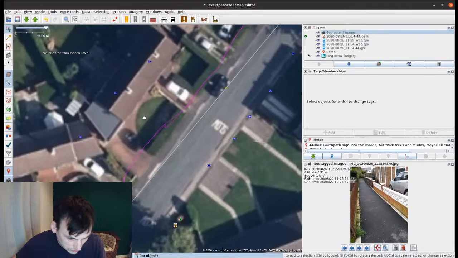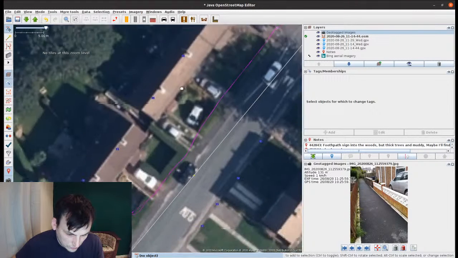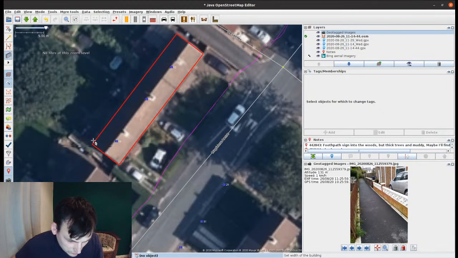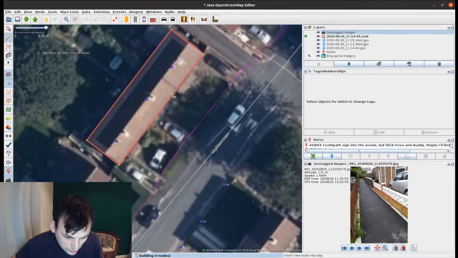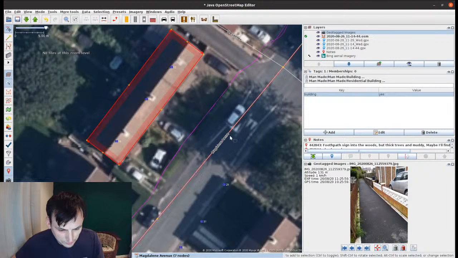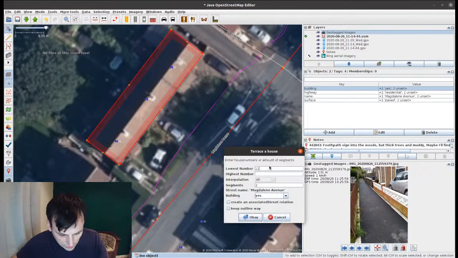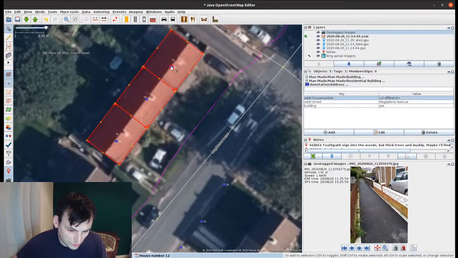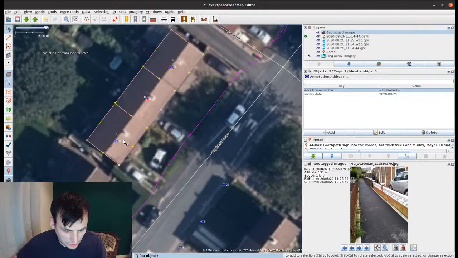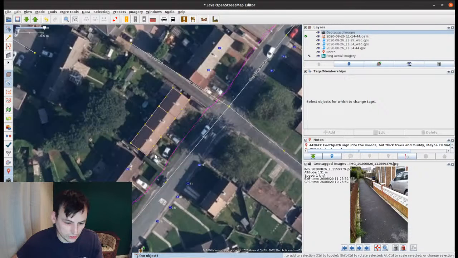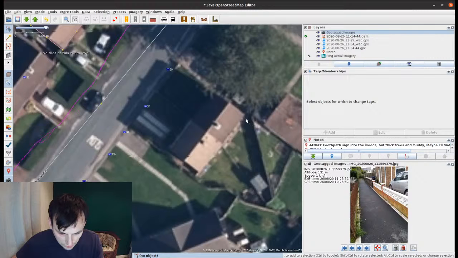And I did some houses along here, it seems. Yeah, so here you can see the example of terracing. I select that rectangle, hold down shift and select the road, shift T, so 12 to 16, but it's only the even ones, and it does it nicely like that, which is really nice if you have a long terrace, something like that, or even longer. Speeds up doing it very nicely.